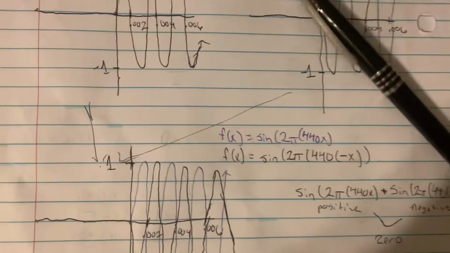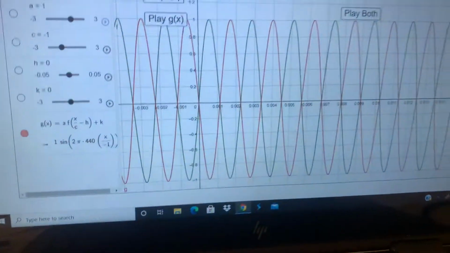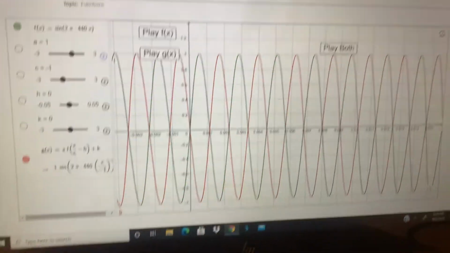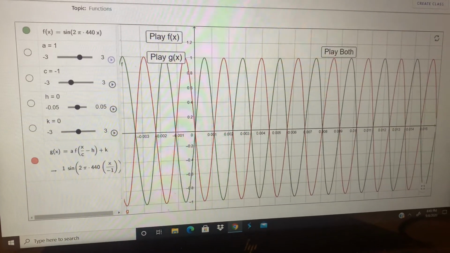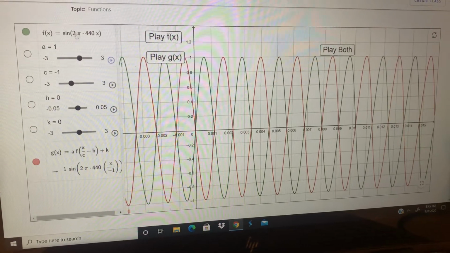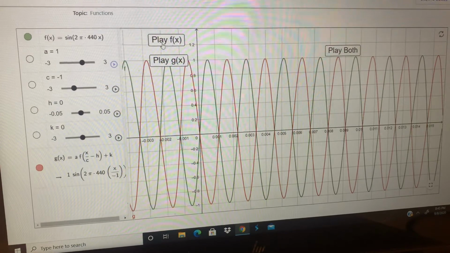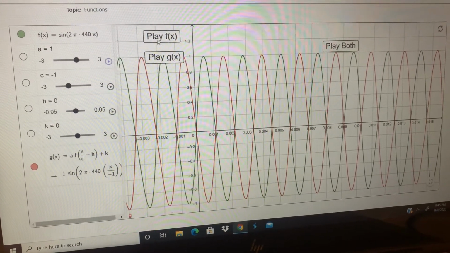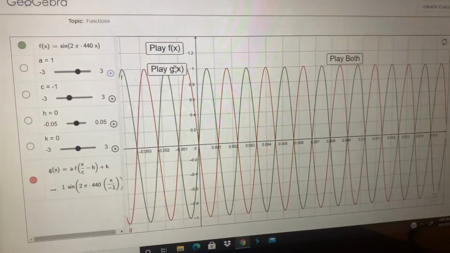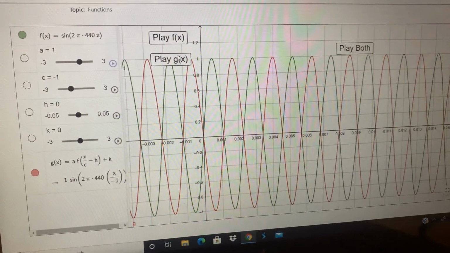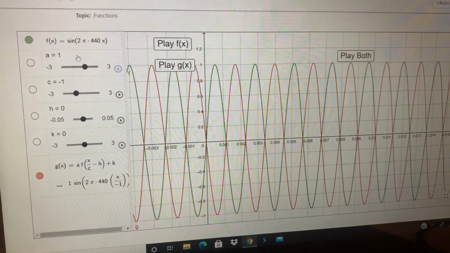And I actually have a demo pulled up right here, a little example that actually plays the note. So if we take this A note and we play it, and we take the reflected note, as you can see here.